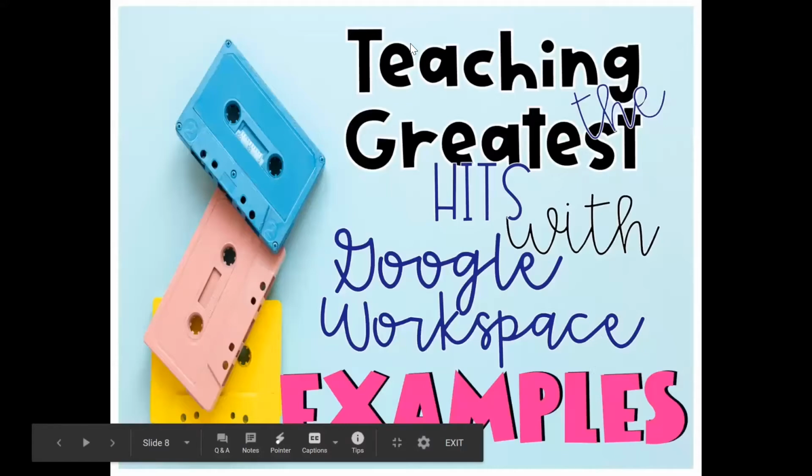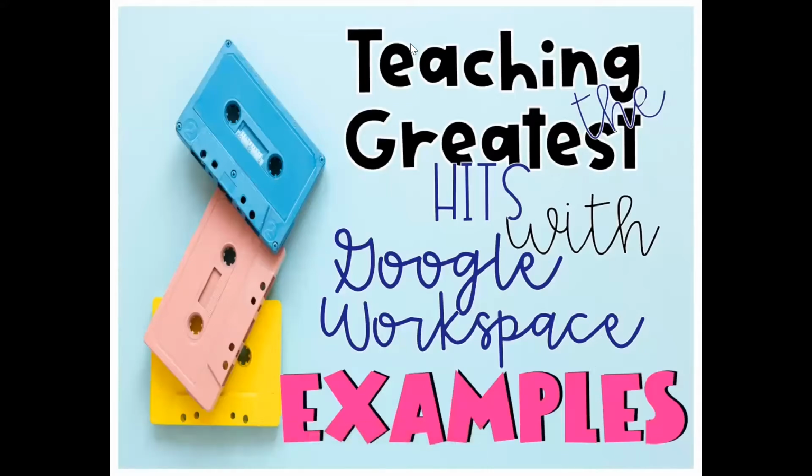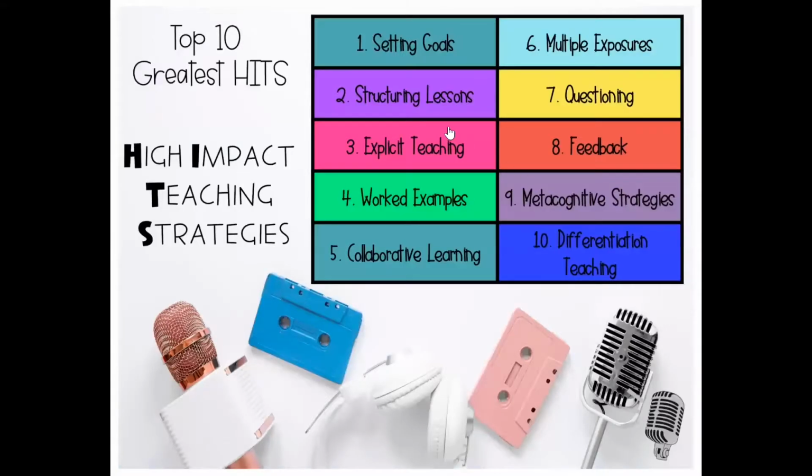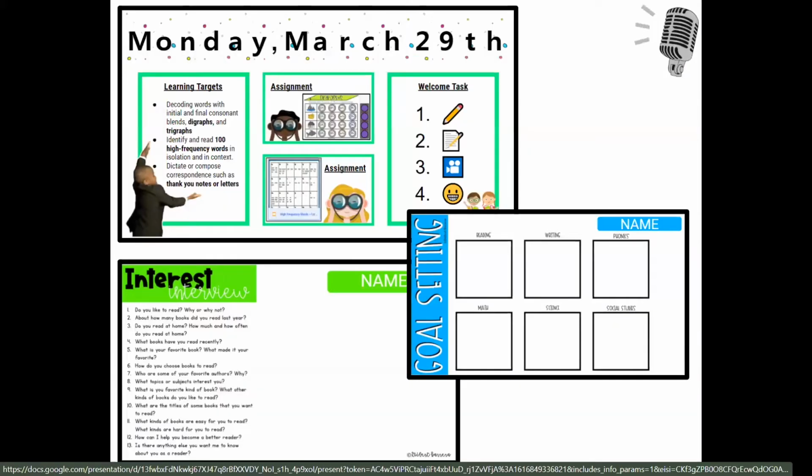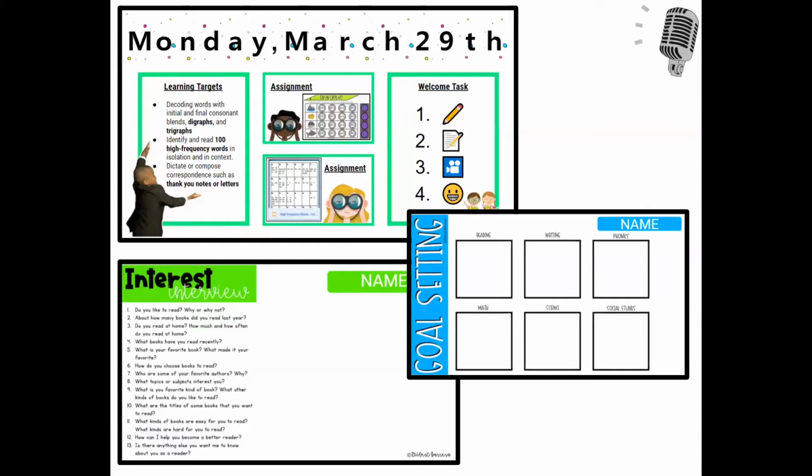All right, so we're going to dive into what these teaching strategies are that have the highest impact. So here are some examples. All right, so number one is going to be setting goals. Setting goals is based on student needs that helps a teacher plan and sequence appropriate activities for students. Making these goals explicit to students helps them understand what knowledge and skills they are working on.